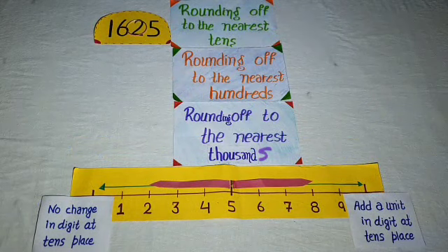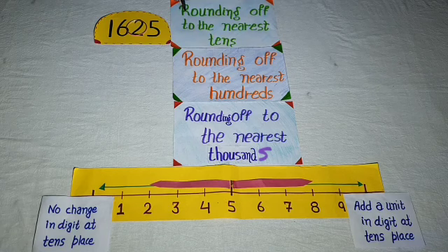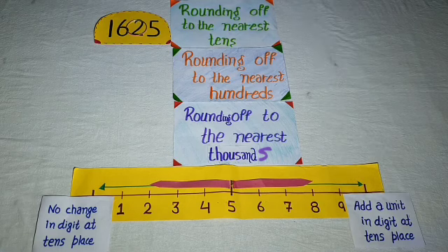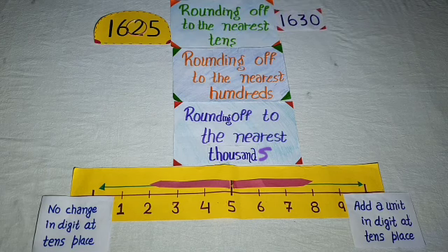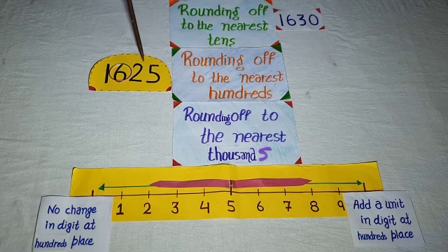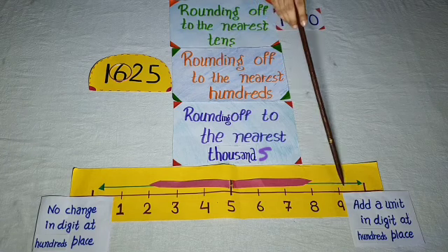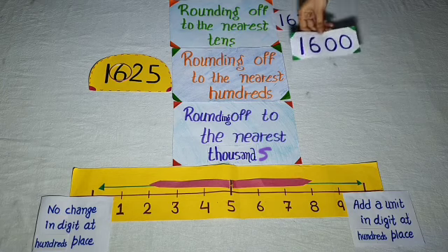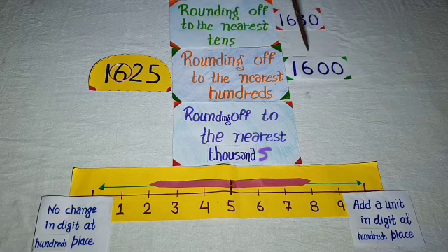Students, if you want to round off to tens, put a zero to the right. Look at the ones digit — if it is 5 to 9, add a unit to the tens with an arrow. So number 1625 becomes 1630. If you want to round off to hundreds, put two zeros to the right. If the tens digit is 5 to 9, add a unit to the hundreds with arrows. Number becomes 1600.